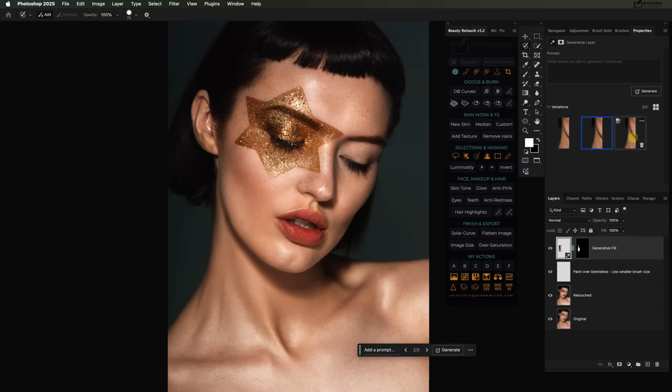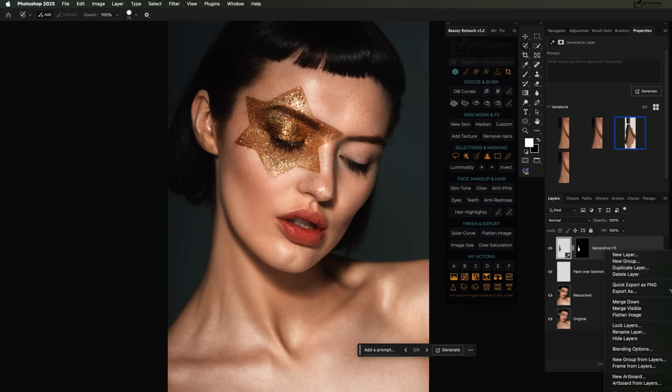Toggle through the generated variations in the Properties pane to select what works best for your image. It can be just one variation in full, or parts of multiple variations. Once you've picked the best variation, click on the Enhance Detail icon in the upper left corner of that variation to upscale and add fine details to it.